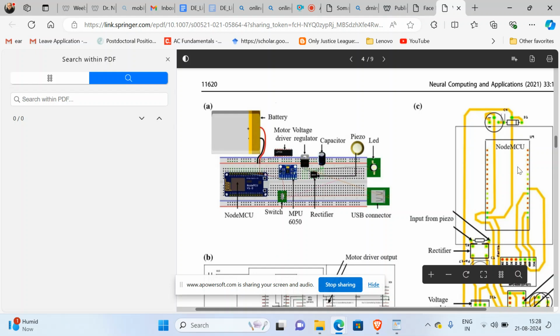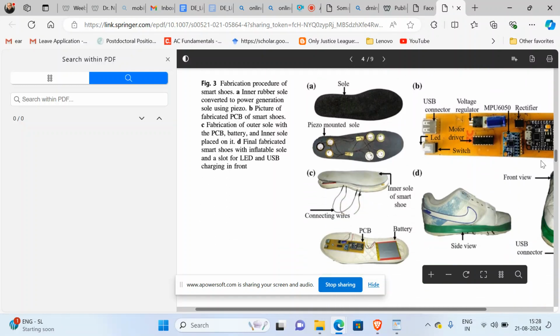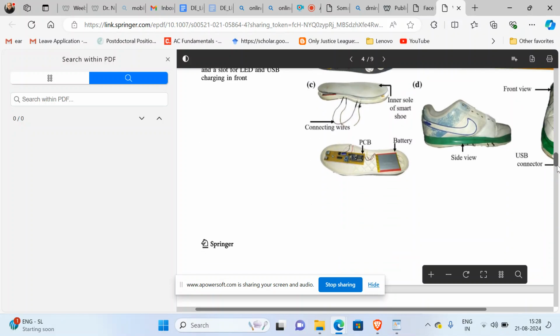Circuit diagram. Okay, so this figure will have three parts: A, B, and C. A will be the schematic that you draw for your simulation, B will be the circuit diagram, and C will be the PCB layout. Next, you come to the flow chart. I hope you have studied how to draw a flow chart in your school days. Now, this is a picture of your project that will come later, not now.